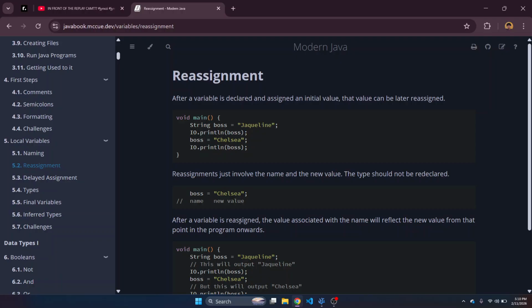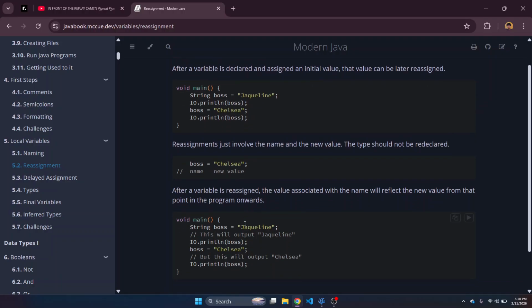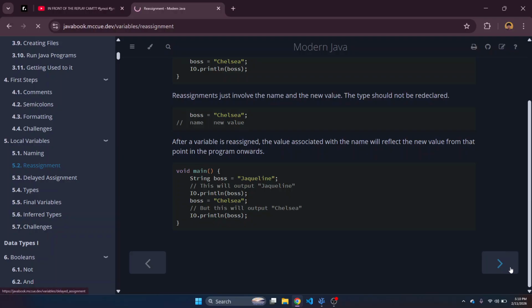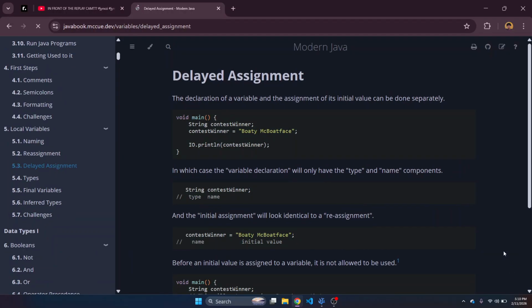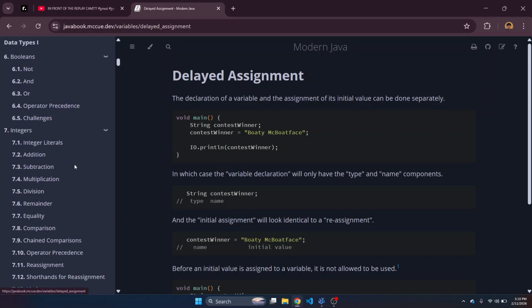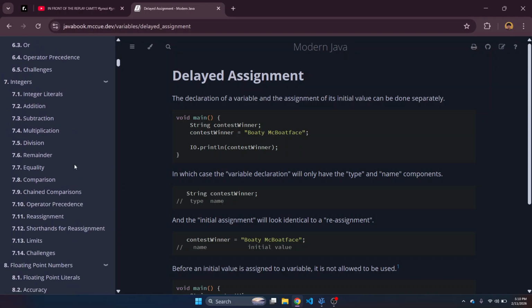After a variable is reassigned, the value associated with the name will reflect the new value from that point on. Okay, got you.